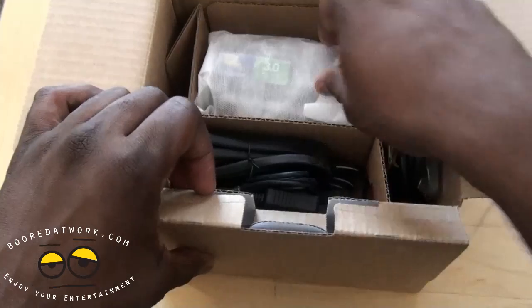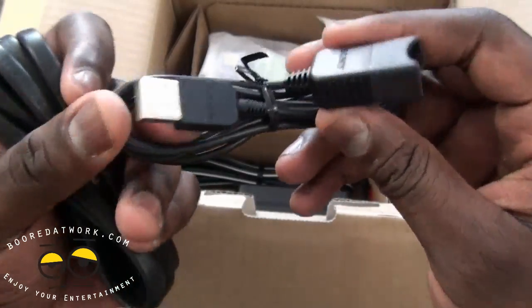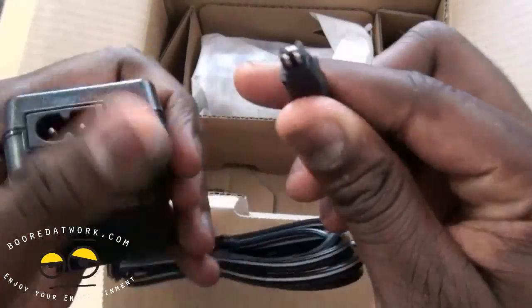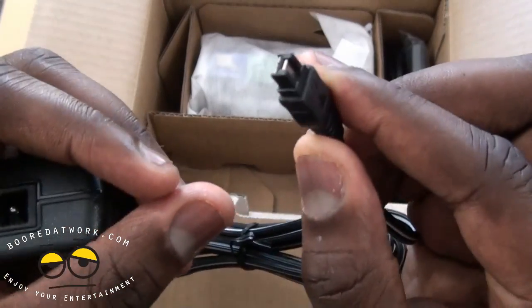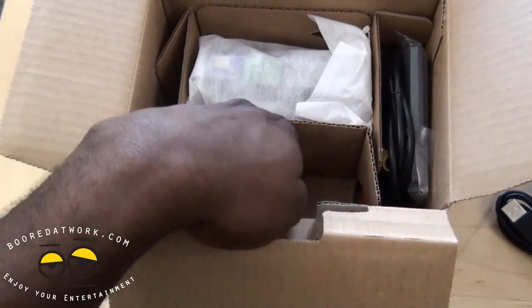Let's open this up. So what do we have in here? First off, cables. So there is a USB dongle cable here, power plug. Of course, this is the power charger. If you have an older Sony camcorder, it looks like it's still the same proprietary port. So if you have an older camcorder, your charger should still work. We'll check it out with our older Sony camcorder.